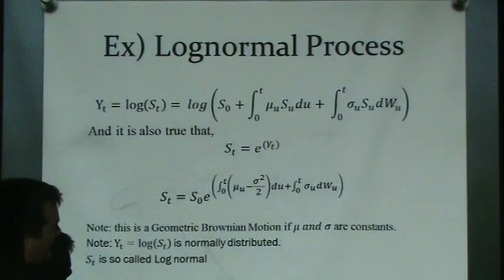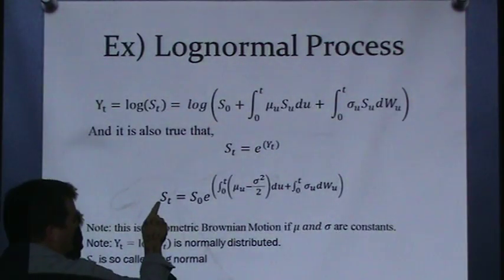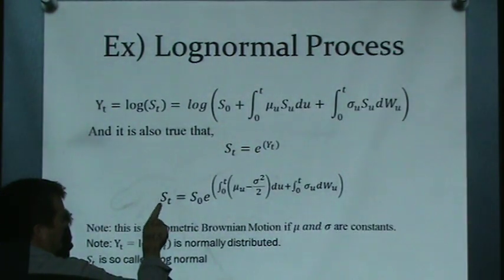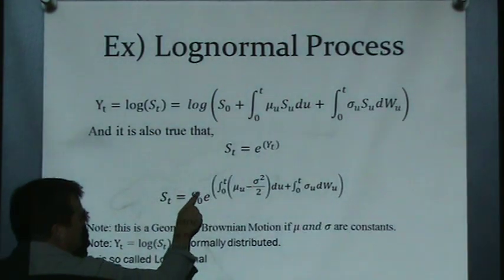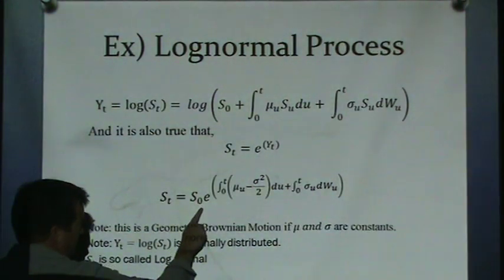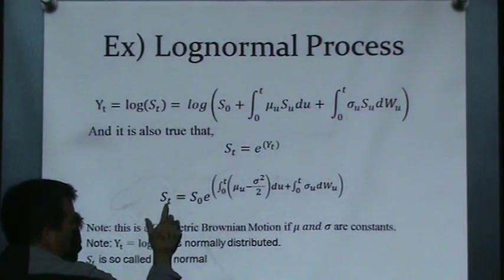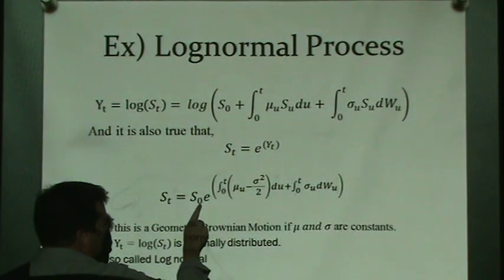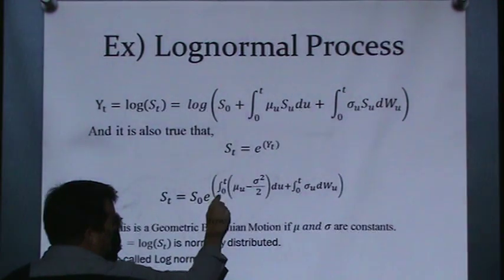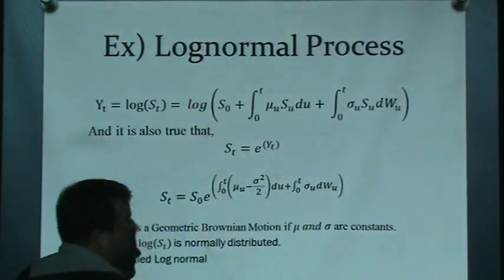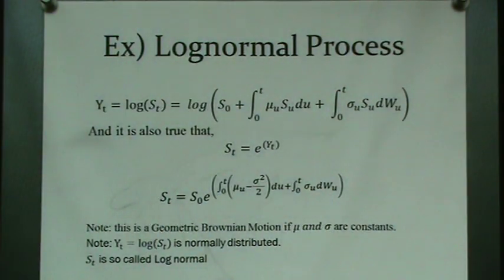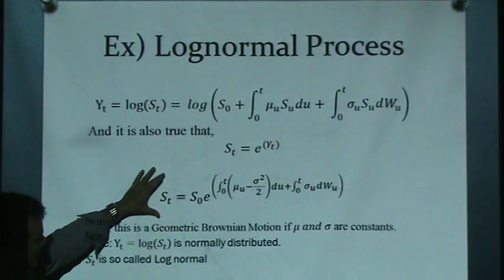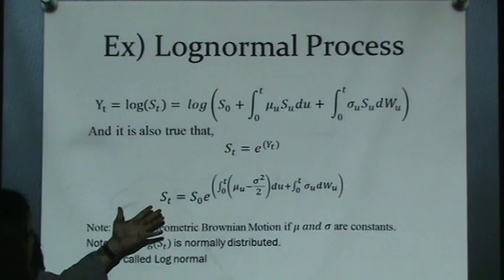And now we're basically rewriting the stock process by saying whatever its current value is at time 0, if we want to know what we expect it to be at a time t, it ends up being the stock price at time 0 times e raised to the, and then we just got a system of constants out of Ito's lemma. So this is another way of writing the process of the original stock.